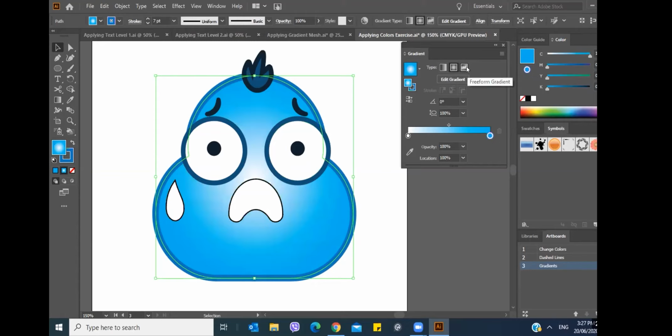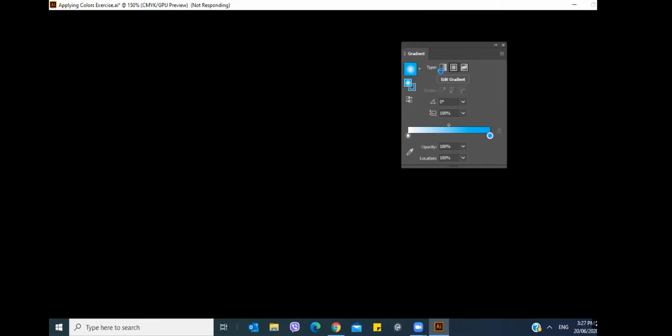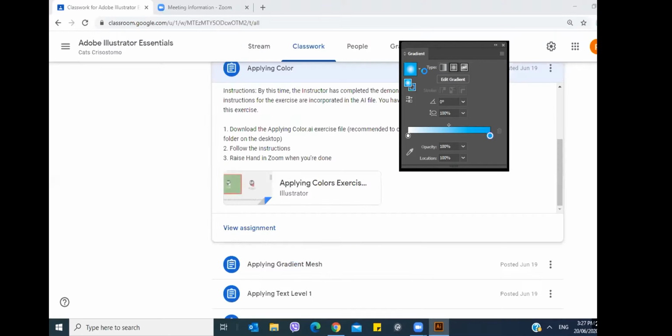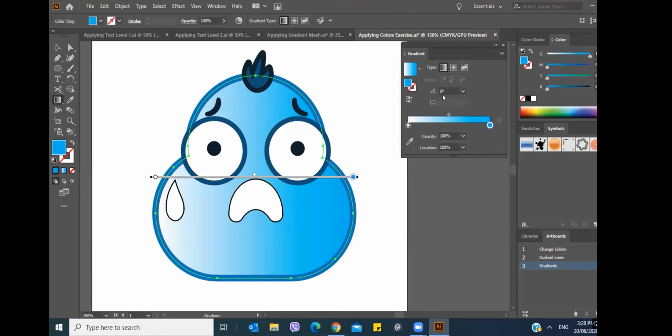All right, and then you have free form gradient. For us it's linear. And then these sliders allow you to control how it transitions the colors, no?